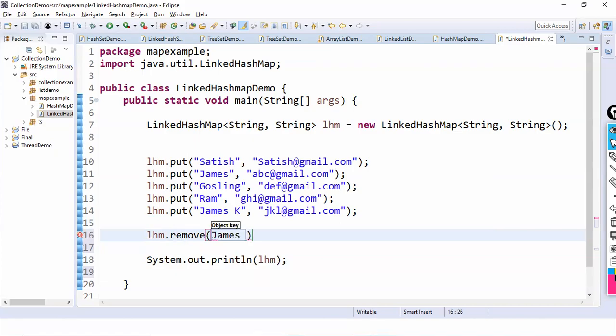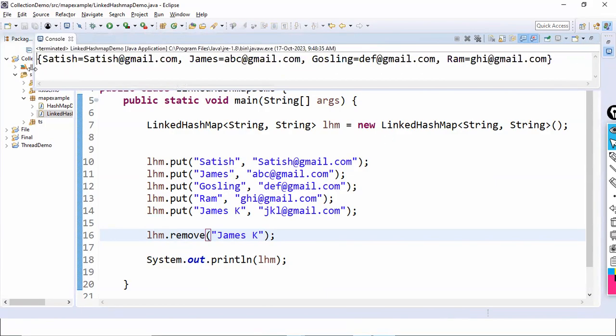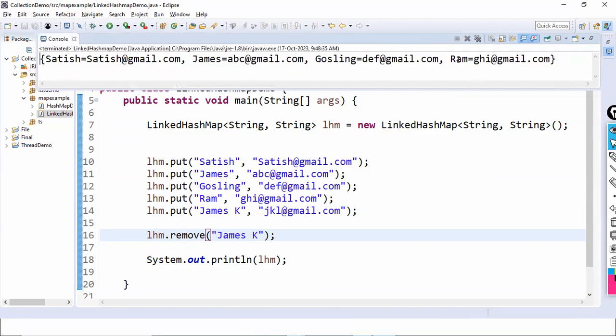James, then space, capital K, in double quotes. Let me save it. The print statement is already there. So now what is our expected output? The James K entry should be removed from this list. So the last one, you can see here, is gone.